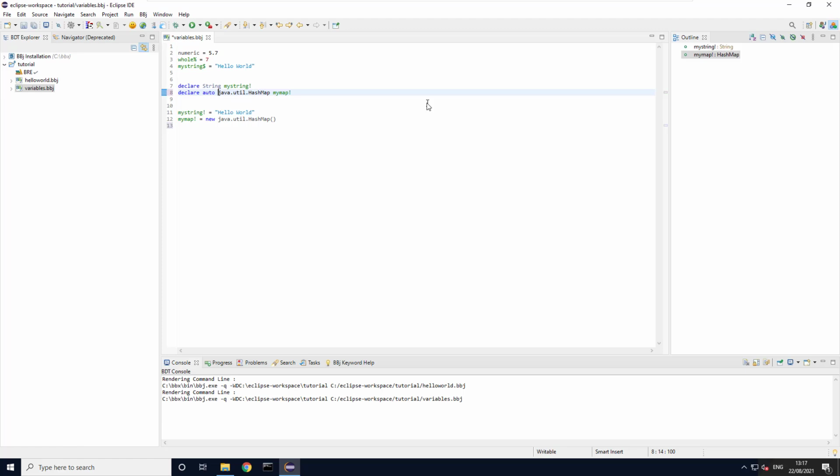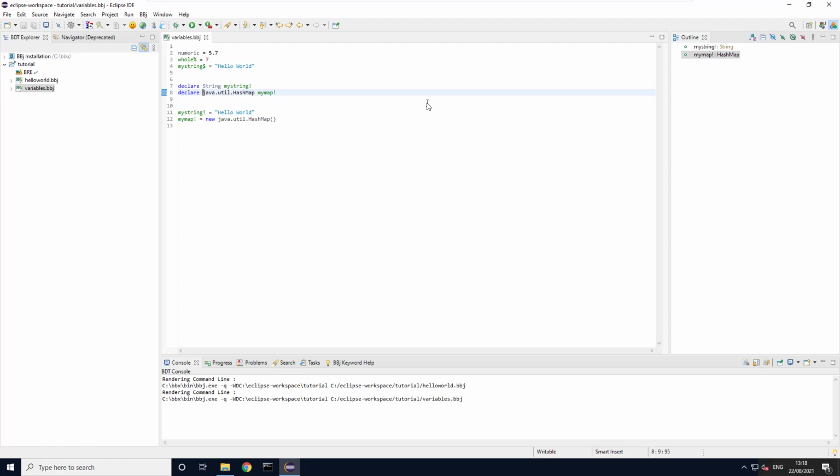So imagine something's returning in the formal declaration of the interface a map, but we know that it's going to be a hash map. So normally we would have to cast that value into the variable, but if we have a declare auto, then BBJ will determine whether the correct type is met, and assign it without the cast. So the declare auto might be helpful here and there, but in most cases you want a strict checking of your types. So I suggest that you read about the auto, that you know how it's about, but that you start using declare right away with your object variables.